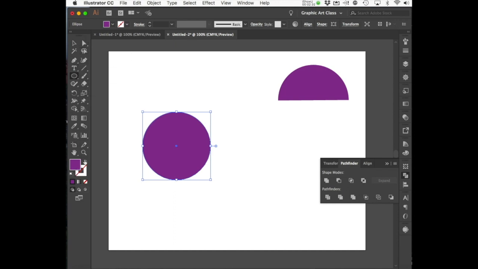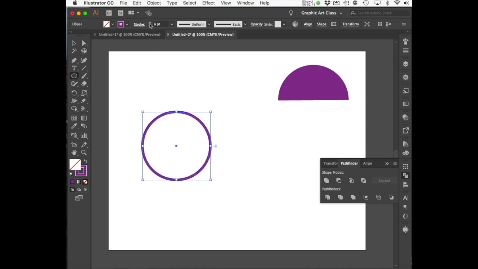Then you're going to flip it to where it's a path and you have a stroke with no color on the inside. You can increase the stroke size to however you want, and then using your white arrow, click on an anchor point and then hit delete.